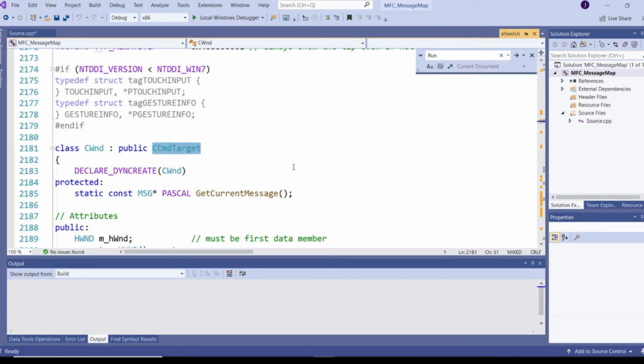So in MFC, every class should be derived from CCmdTarget to handle these messages. CFrameWnd is indirectly derived from the CCmdTarget class. If any class is derived from CCmdTarget, then those classes in MFC can have their own message maps.